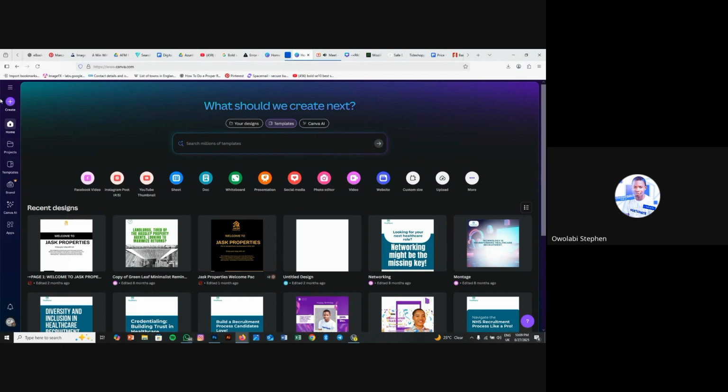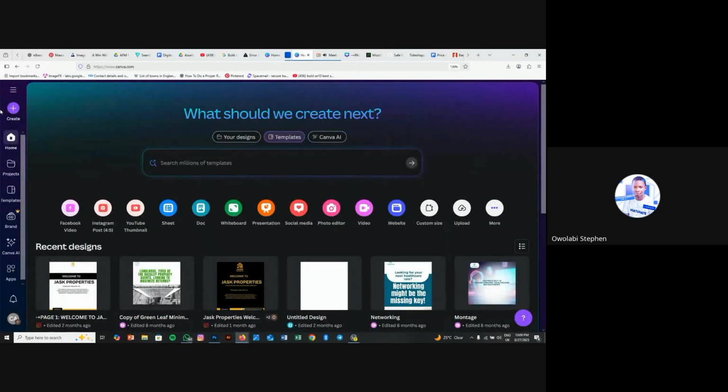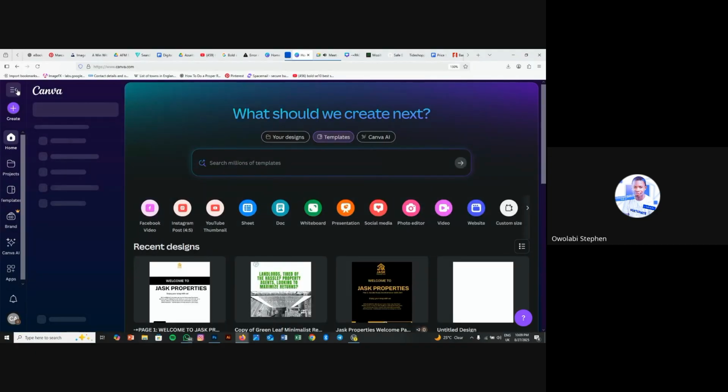So now, to become familiar with the basics of Canva, my Canva Pro is already exhausted, and the one I share with other people as well, all those are exhausted. Okay. So can you see my mouse moving? You can see an open menu over here. I just want us to be familiar with the interface of Canva.